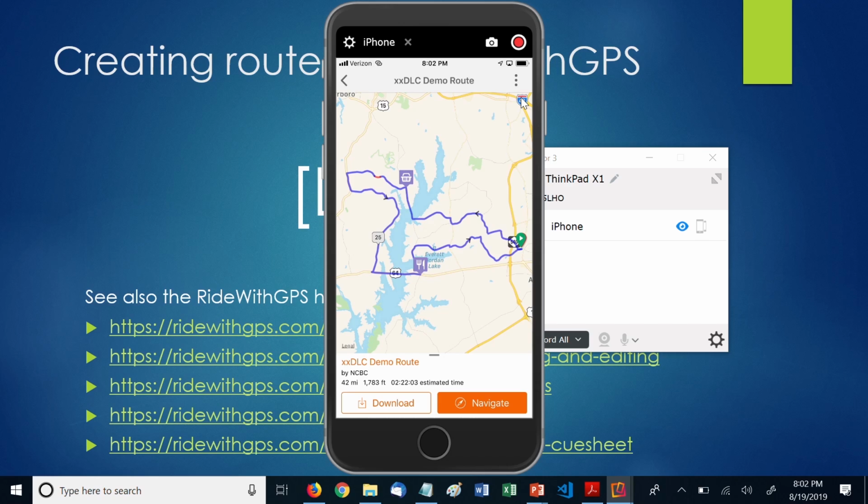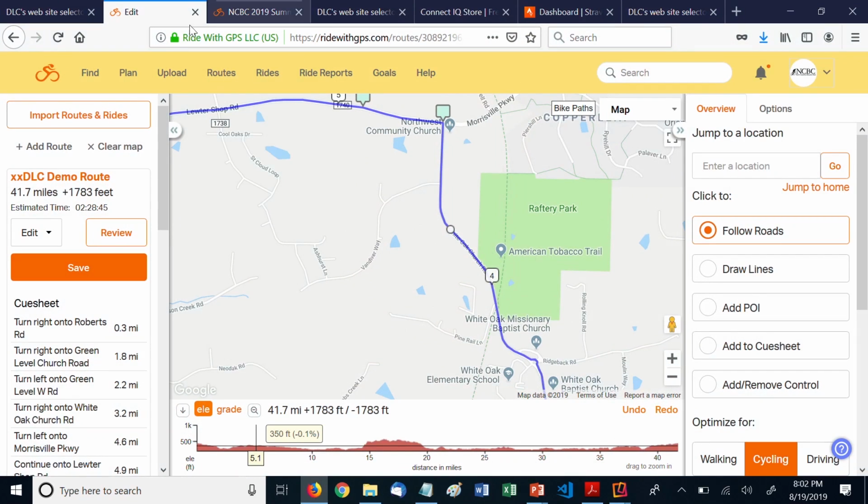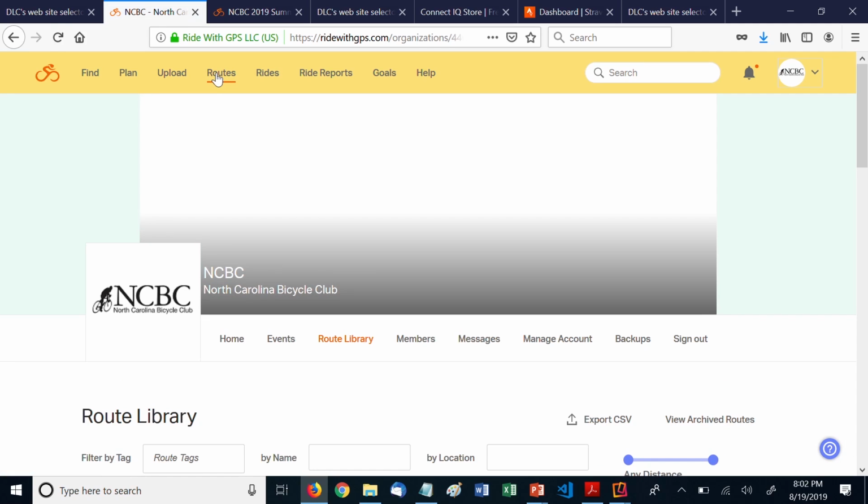Can you search other rides, like other clubs? Oh, yes. You can, the whole universe of things you can search. Well, like the Tour de Orange, how would you search something like that? Since it's like Map My Ride, where anybody can put a ride out there, you can click go, routes, and then here's our own route library. But if it was another club or someplace, you can just go in and start a search, as long as it's a ride, any place. So here, there's the Tour de Orange route.